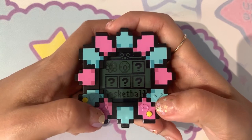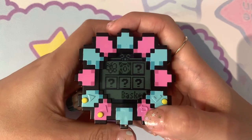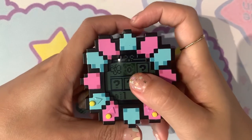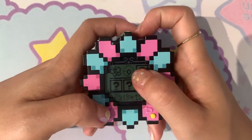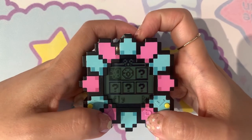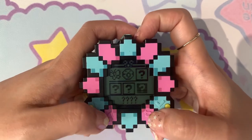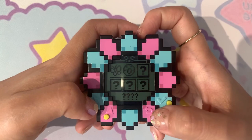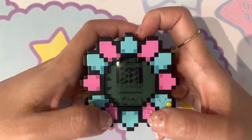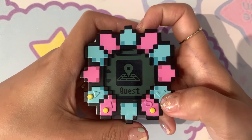So that's playing. Let's try to play with it again to see if you don't have any. So it's like a one-time use thing, I guess. You play with it and it's gone and you'll have to purchase it again. But the icon will permanently be here. So I guess you have to purchase every single item at least once to unlock it, to change it from the question mark icon to the icon of the actual item. So let's head out again to unlock more stuff.